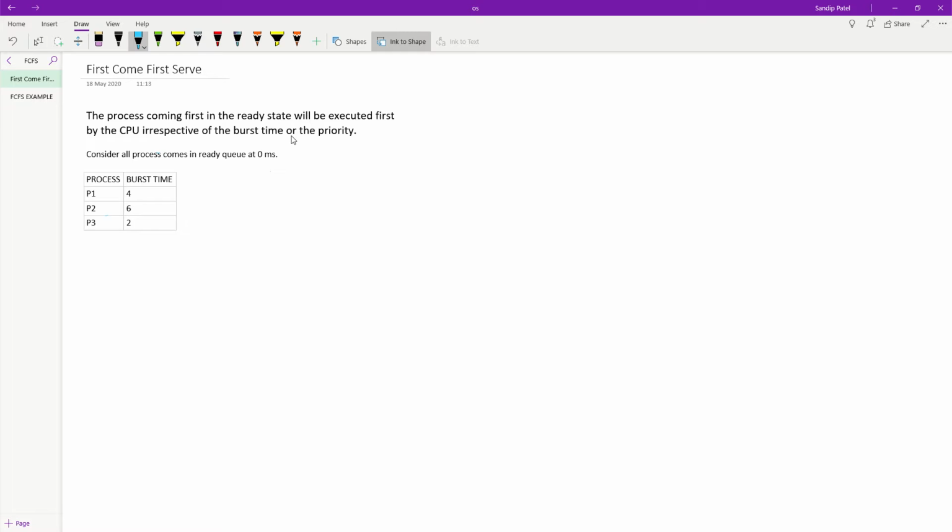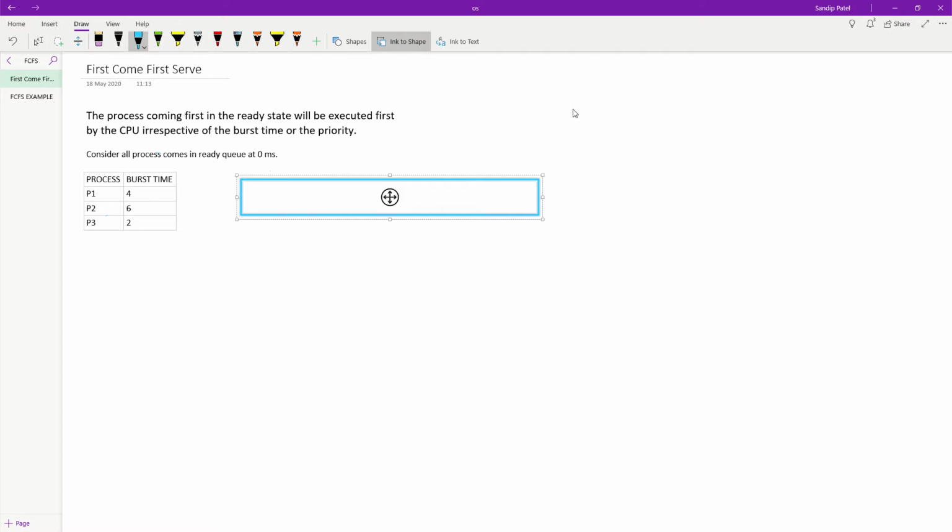Each algorithm will be represented using the Gantt chart, right? So we will draw the Gantt chart, that is a representation of how the algorithm is working, how the processes are allocated the CPU, right? So we will start drawing the Gantt chart first for the first come first serve algorithm, right? So the Gantt chart, we will draw in such a way, right?